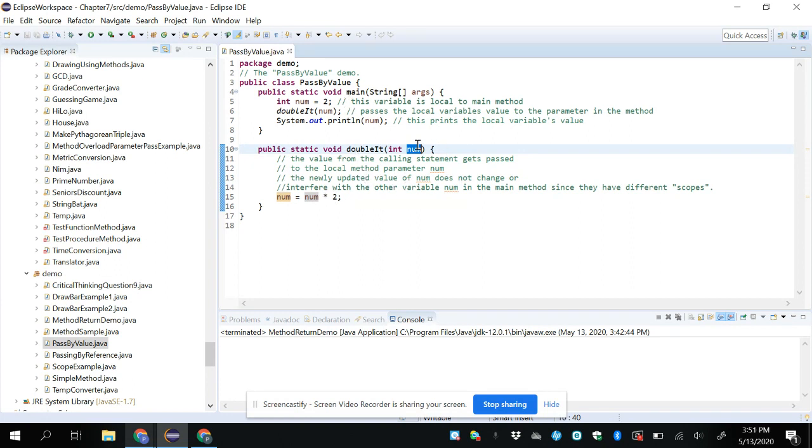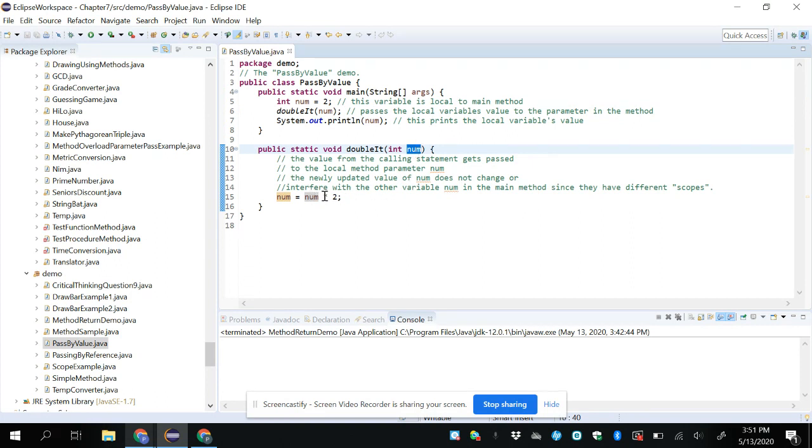And because they're primitive data types, int and int, when it runs this method, it passes the number 2, which is what it was initialized to, and initializes this parameter's value to 2.